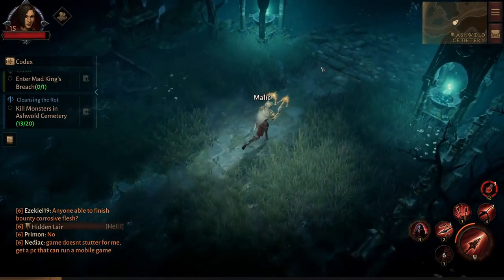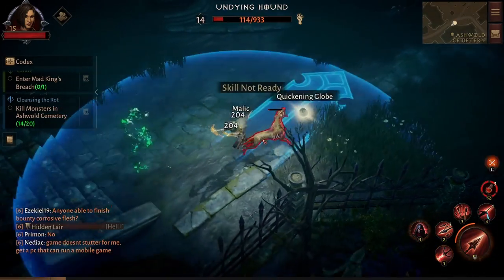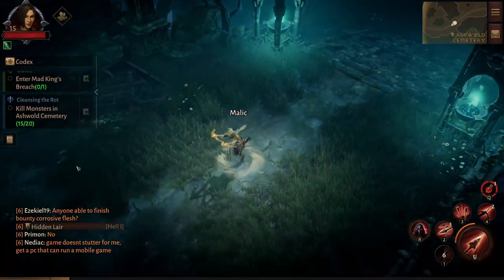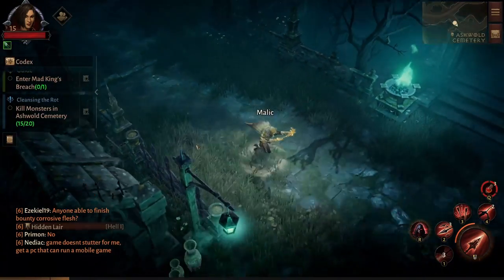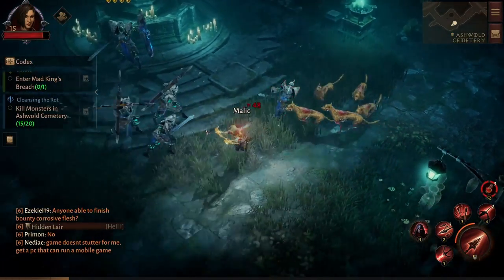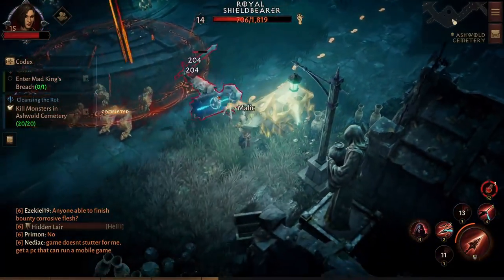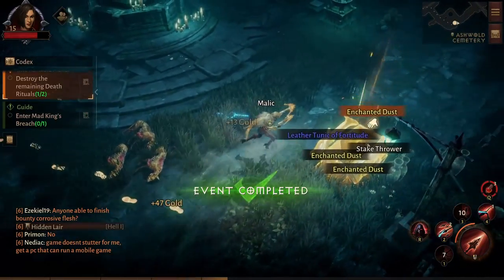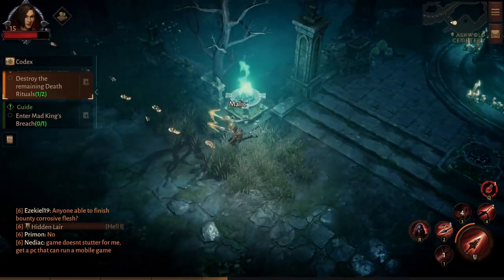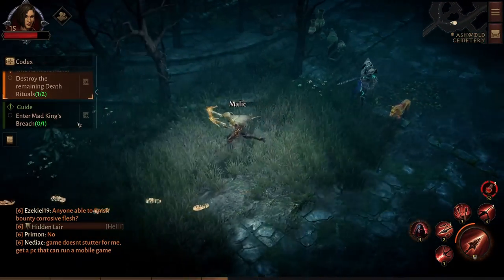It could also be this cleansing the rot thing. Could be. Let's go find five more enemies. Hey, look. That looks like five. Oh, hey, look. That looks like a lot more than five. Get him! That was definitely it. Okay. Combos! Oh, they respawn rather quickly, don't they?